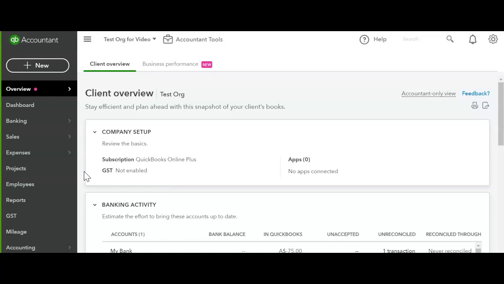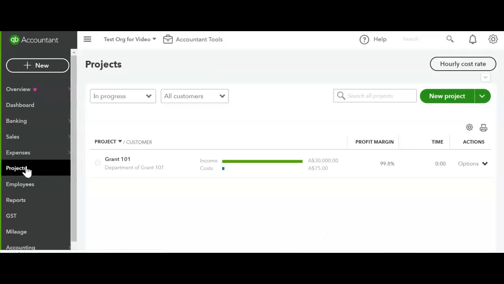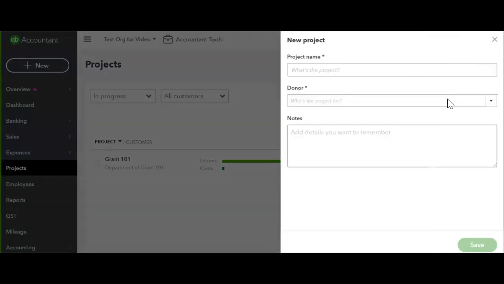So, to begin, we will click on Project. If you haven't set up a project yet, then you will see a different screen to mine. You can start your first project from that screen by just clicking on the New Project button. Today, I have already created a project or a grant, and I'll be showing you how to add an additional project or grant. So, to do that, you go to the New Project button, you click on that, and you just start by adding your grant name.